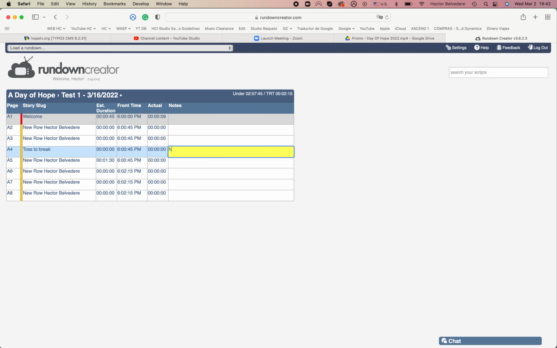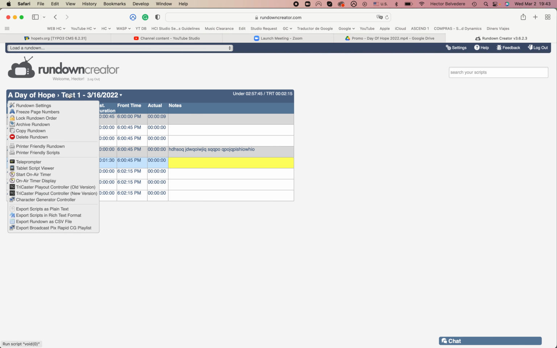Here you can just add any notes or anything you want to have some indications here, pasting links or whatever. If you need to modify the rundown because the date changed or something related to the times or whatever, you just click on the top part, on the date, for example, or the name, and then you go to rundown settings.